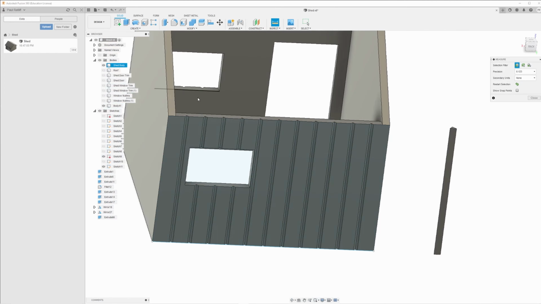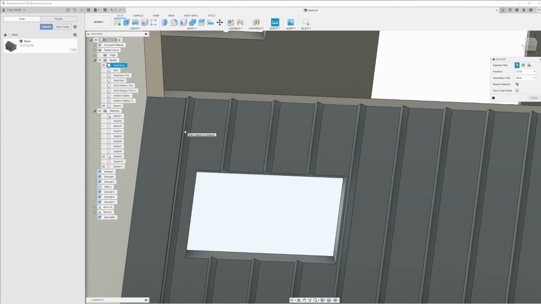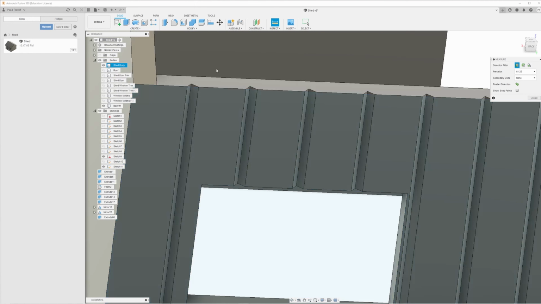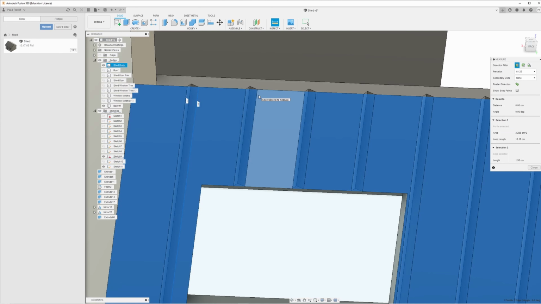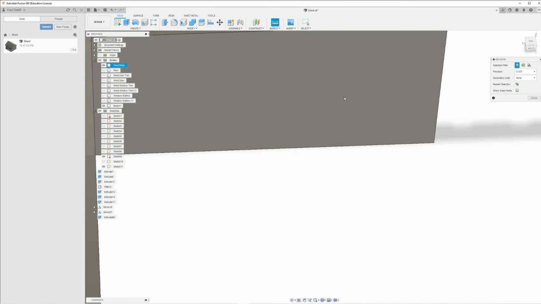Let us do a little measurement and see what it looks like here, because we can do that.